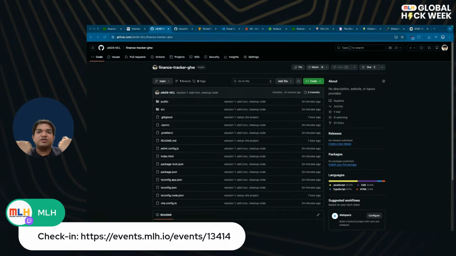Everything will be on the front end, so you can add an expense or an income, see it in a table, and plot it on a graph. That would be the finance tracker bit, and the AI powered bit would be about using TensorFlow JS to analyze the data that you have added, and based on it, it will give you kind of an estimation.